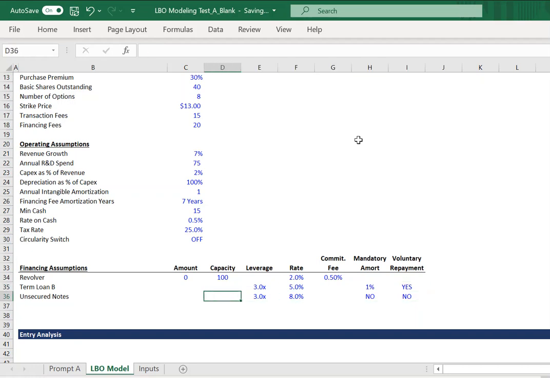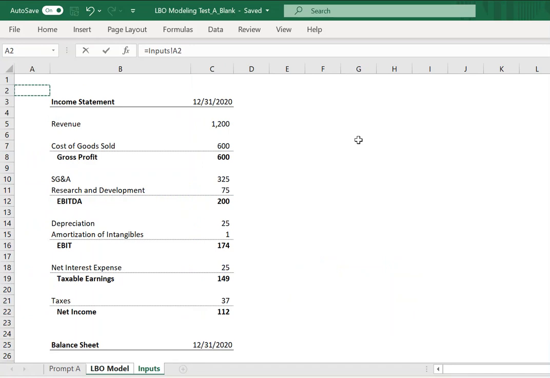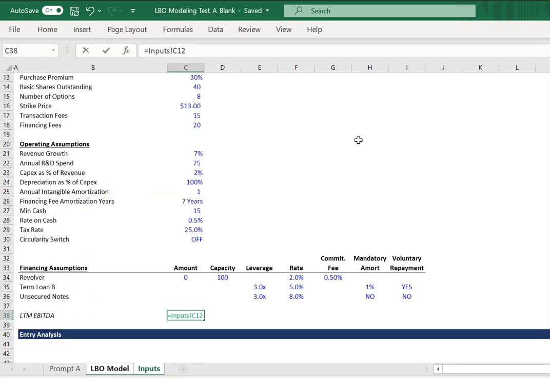All right, so let's also go ahead and bring in LTM EBITDA. This is what we're going to lever off of. So you lever off of a trailing basis, a last 12 months basis. And this is because the debt investors are more conservative. They don't give you credit for forward EBITDA or projected EBITDA. They give you only credit for the EBITDA you have in the bag in the last 12 months. So let's go ahead and link this up to our last 12 months EBITDA.